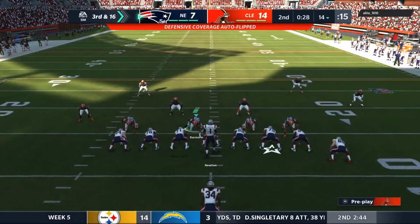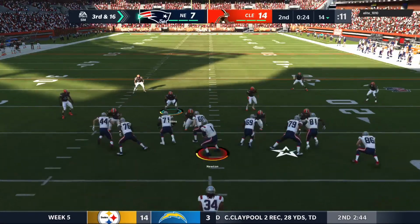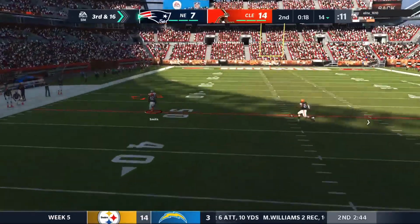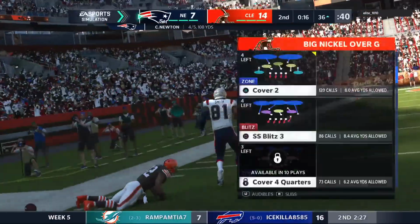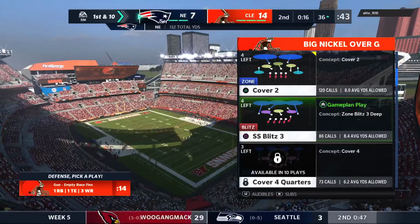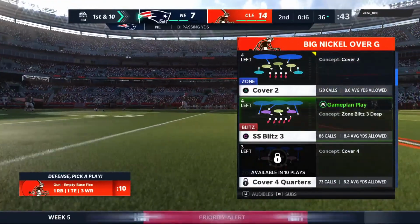So now after the sack, Cam of the Patriots going to look up at a 3rd and long. Now a play fake, and it's Newton. Airing it out deep for Smith. And got his man complete. And he will have a Patriots first down as they're able to get the 3rd down conversion. Now the Patriots going to use one of their timeouts as they stop it with 16 seconds to go in half number 1.